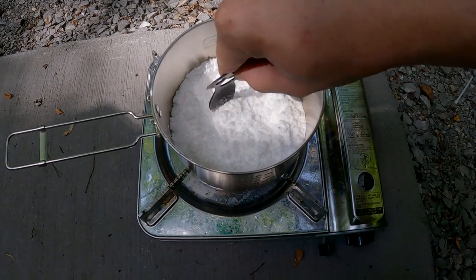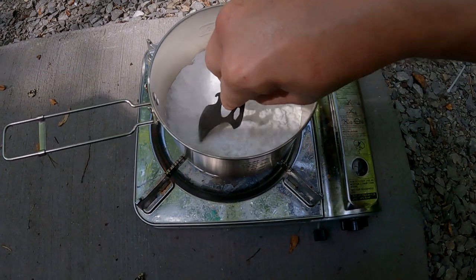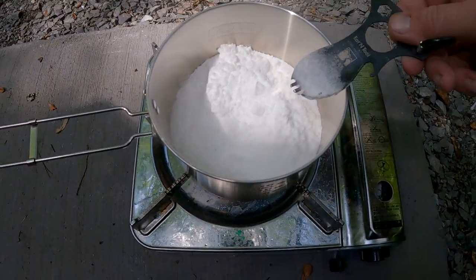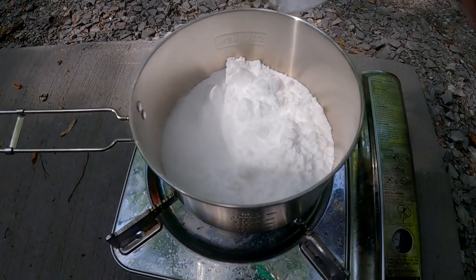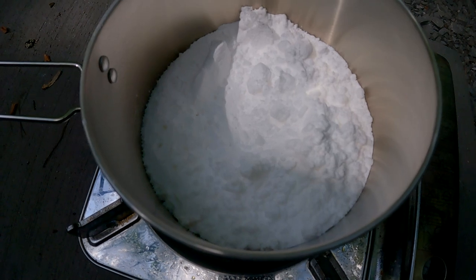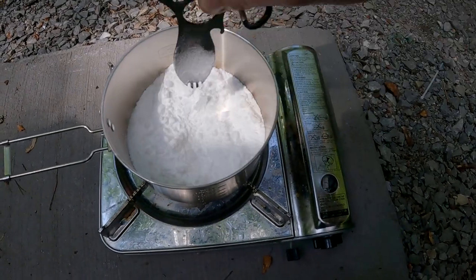This is actually coming along a lot faster than I thought it would. Actually, I had to turn the heat down. You can see, especially there at the bottom, all that coming up, it's literally boiling. And that is turning into good old sodium carbonate. I'll keep stirring this, probably turn the heat down some more.